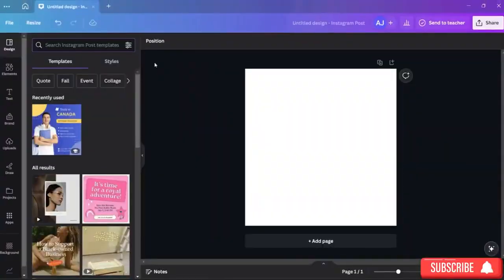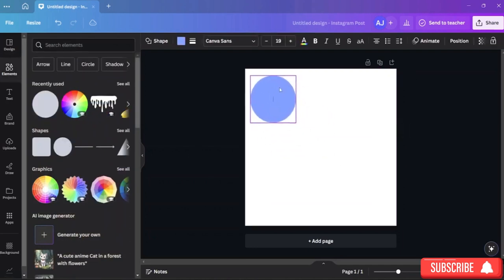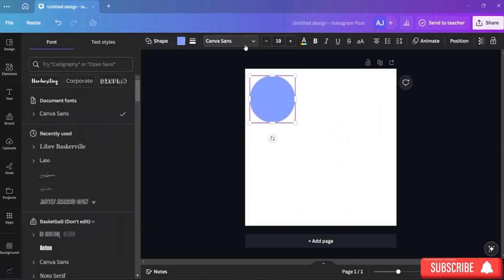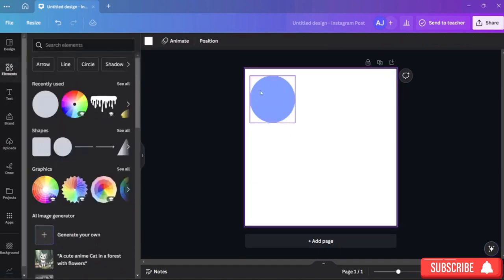As you can see, I am right now on my homepage, in my workspace. From here, I'll come to the elements option and take a few shapes. I'll take this shape, and I will also open this one, and maybe select this from here. Now we'll check the color combinations, what color basically goes with what. We'll look into all of that in this class.